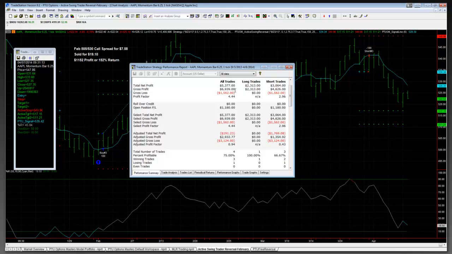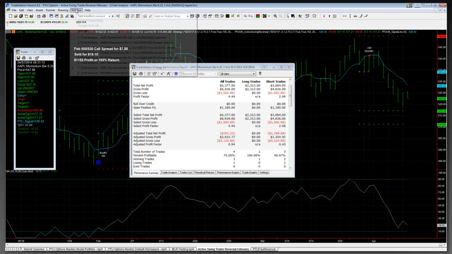Okay, we've got a really nice profit factor. The profit factor is just telling me, are my winners larger than my losers? Am I making money? Anything over 2, that is my desired level. So a profit factor of 4.44, definitely something that I can be profitable with. Really, really nice results there.